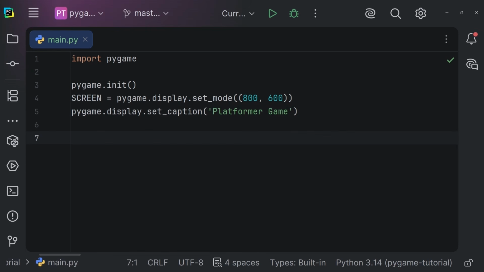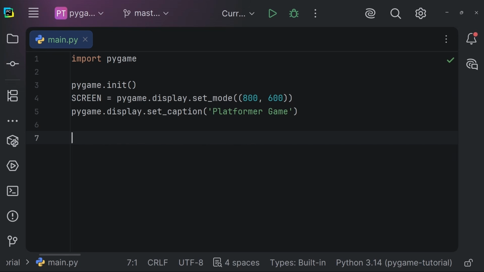So the first thing, I want to display my player, right? So to display our player, generally, before, what we did was we created a rectangle and we gave it a color and then called it our player and called it a day. But right now, we're going to use pygame.Rect properly.